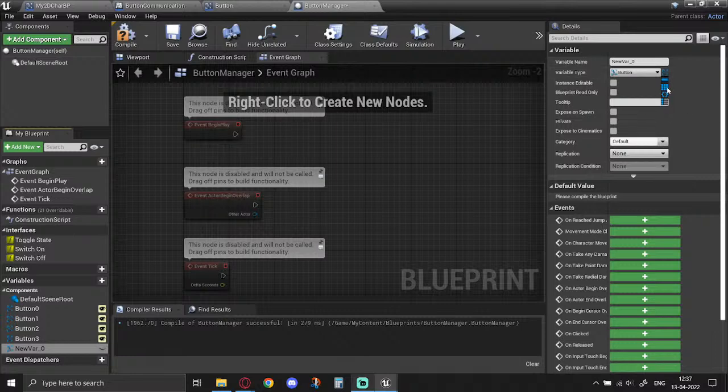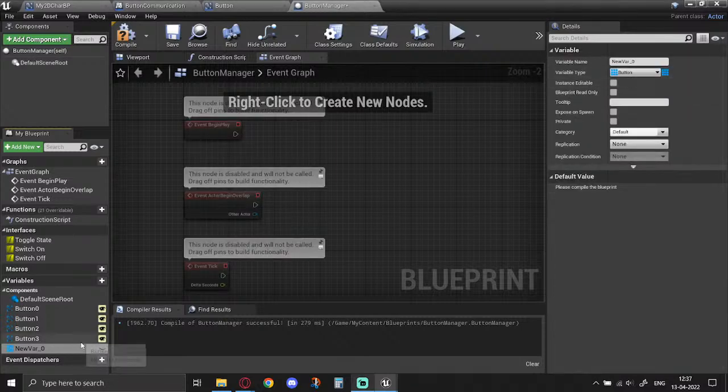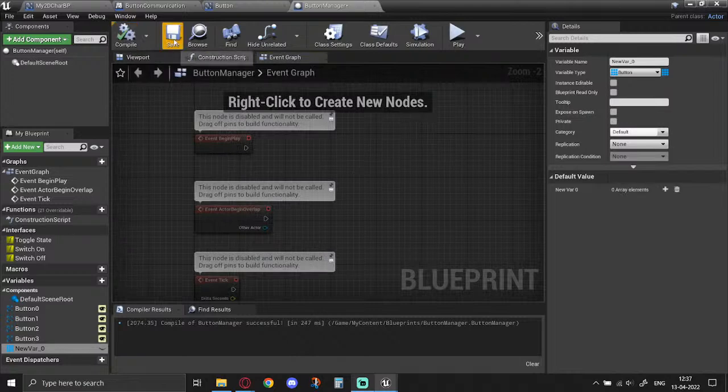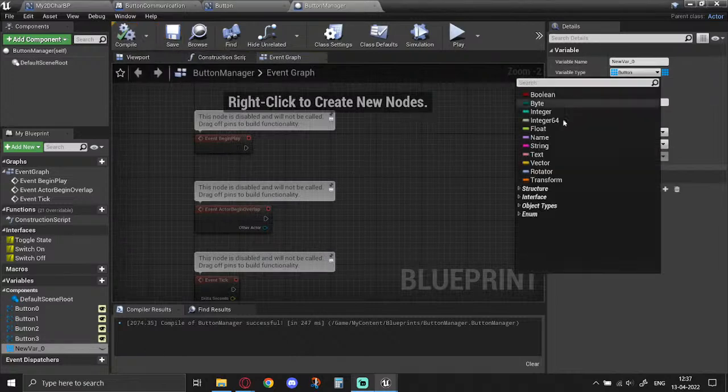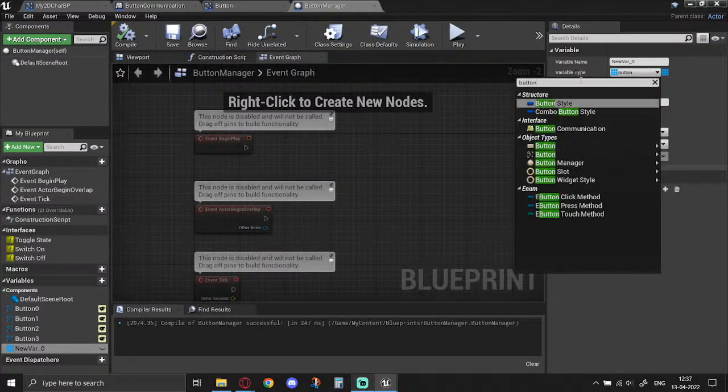So we want this to be an array. This is an array of type of the button actor types.